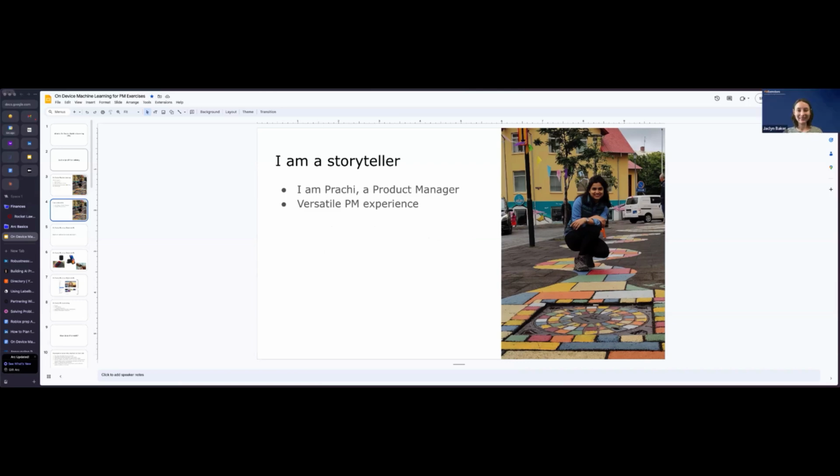I am a product manager, and something unique about me is that I have very strong, versatile product management experience. If you go through my LinkedIn, you'll see I've worked in very popular B2C and B2B companies, in all different stages. I worked at a large financial services company, then went to a fintech startup, a really small one, then went into tech, a Series C startup, then into big tech.